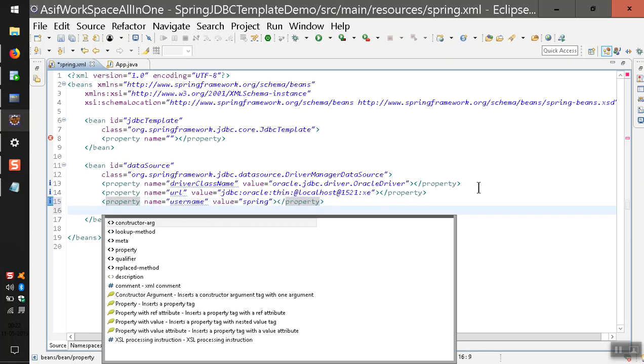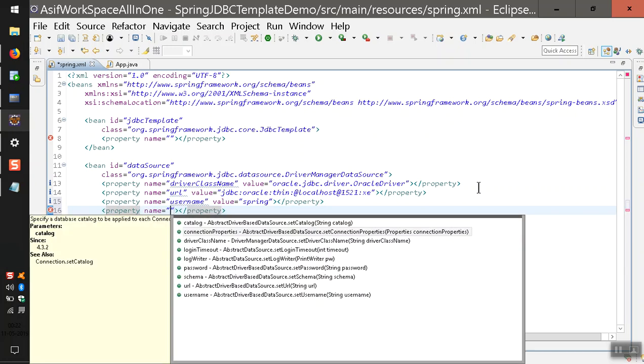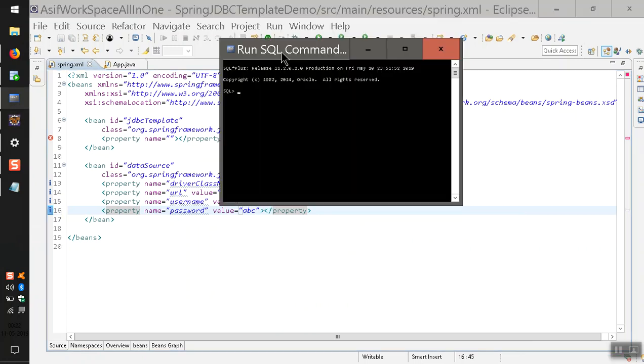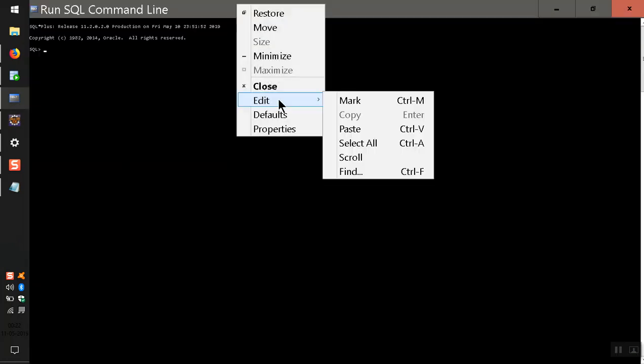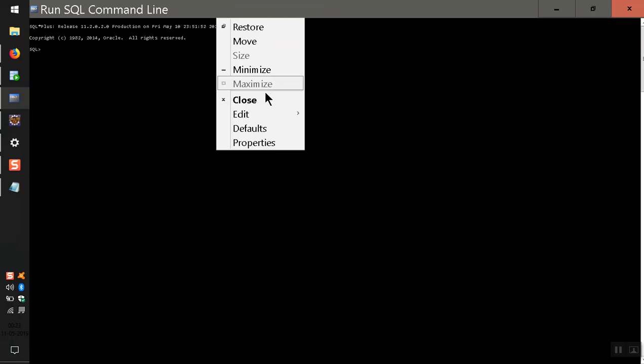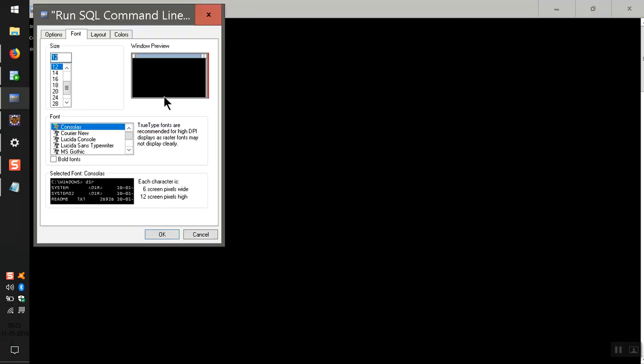Let me check it. So this is my Run SQL for Oracle. Let me increase the font. Let me see whether this username and password work or not. Spring is my username and ABC is my password.